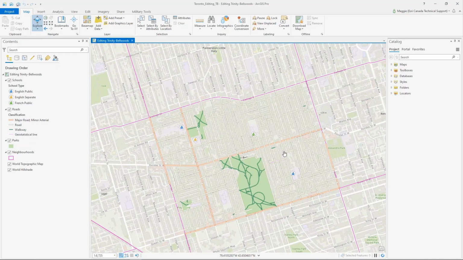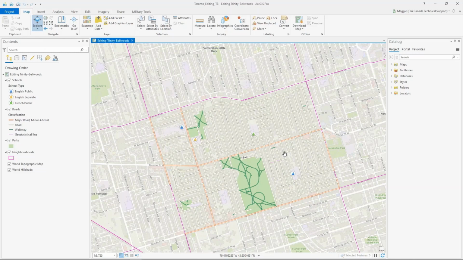One of the first things we need to understand when editing features in ArcGIS Pro versus ArcMap is the concept of an editing session. Anyone who's familiar with using ArcMap will know that you need to stop and start editing sessions, but editing sessions don't work the same way with ArcGIS Pro. An editing session will be automatically started once you make your first edit, and it will stop when you save your edits.